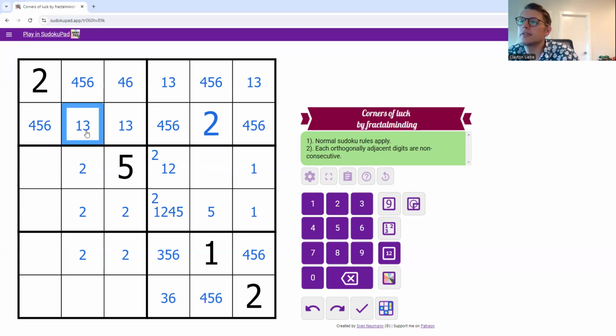Oh, and actually, that gives us another. This has to be 1 or 3. This can't be 2. 2's down here. This is not 2. This is 2. This removes 2 and 1. Neither of those could be. In what world could they be? They couldn't. So this is going to be some sort of 2 like that.